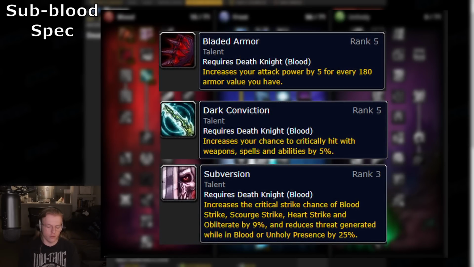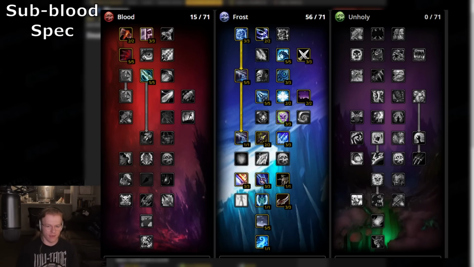Bladed Armor, being a plate user, is going to provide you a significant amount of attack power, I think around 300 to 350 in phase 1 gear. In addition, Dark Conviction is going to increase your critical strike rating on everything, and Subversion is going to add a little bit more crit to Obliterate and Blood Strike. So in these short fights where one extra crit matters, or a little bit of extra AP on your Obliterate matters, this spec is going to outweigh the alternative, which I'll go over next.